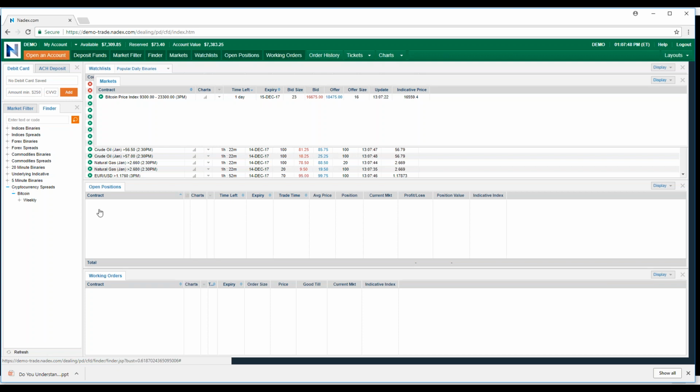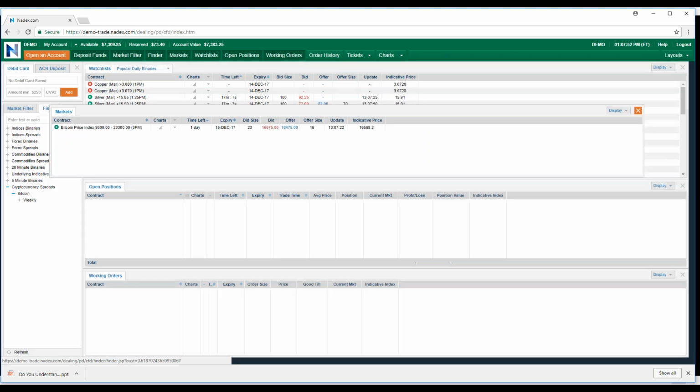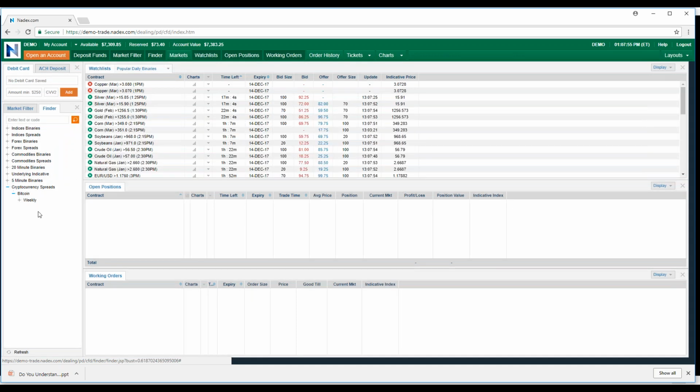So what you're seeing now, you might see some numbers change around and some sizes change around. They're getting all the details worked out about that right now in demo, but giving you a demo platform to be able to get used to it, understand how it ticks, as a Nadex spread, how the weekly spreads work. And those should be coming out on the live platform very soon here. And you'll be seeing all kind of announcements and releases about that, but very exciting.